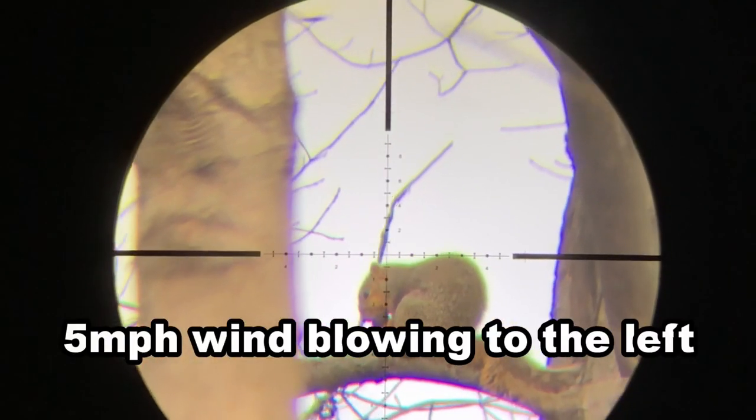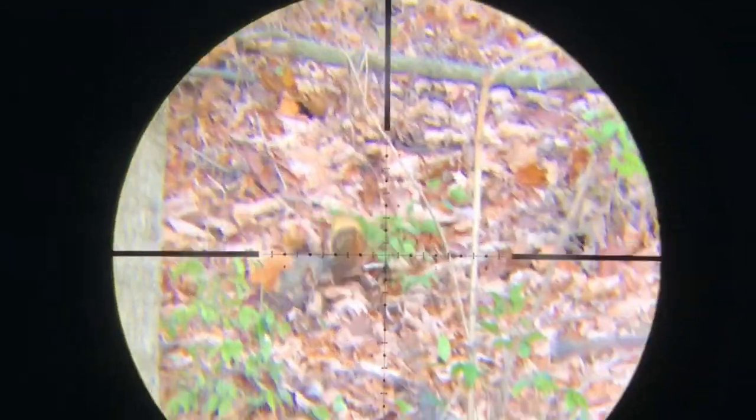I just smoked a squirrel at like 20 yards with my .25 cal — he ran probably 15 yards then crashed in a pile of sticks. There are squirrels running everywhere today; they just won't stay still for a shot. I do want to get at least one more so I can have more of a meal. There's definitely squirrels everywhere right now. I just looked behind me and there was a squirrel perched up on a branch eating a nut at about 35 yards — I think I just smoked him with a head shot. We got two squirrels. I'm probably going to quit because I don't really need more than that.